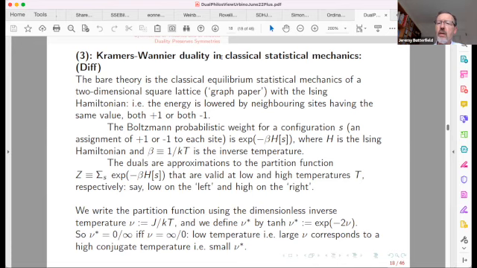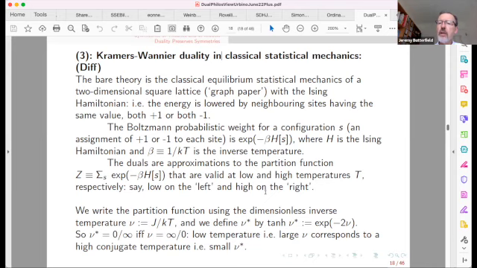So the dual models aren't the full theory. They are roughly homomorphic copies of the full theory, one for the low temperature regime, one for the high temperature regime, and they pick out as their overarchingly important quantity the partition function Z. So we in fact write this partition function using the Greek letter nu, which is a dimensionless inverse temperature. Capital J is the strength of the coupling between sites, and it's convenient to define nu star by this formula, that it's tanh to the -1 of the exponential of -2 nu. The point about that is just that nu star is 0 or infinity when nu is infinity or 0.